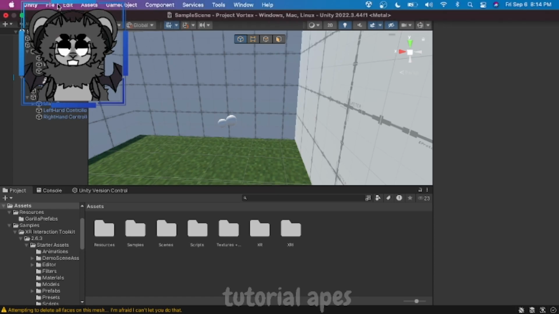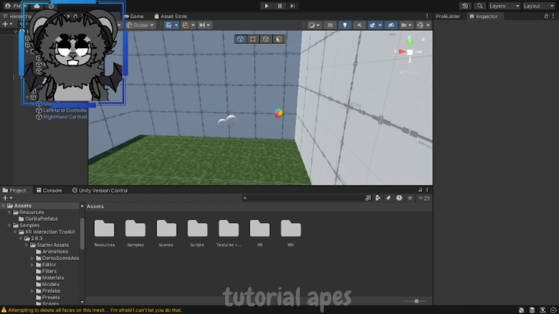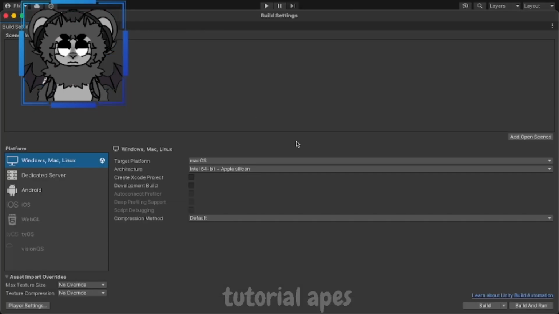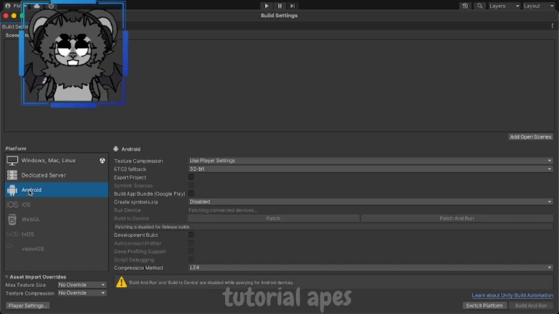Now go to File, Build Settings, and make sure it's on Android, and if you have to, switch platform. Once it's switched to Android, press Add Open Scenes.